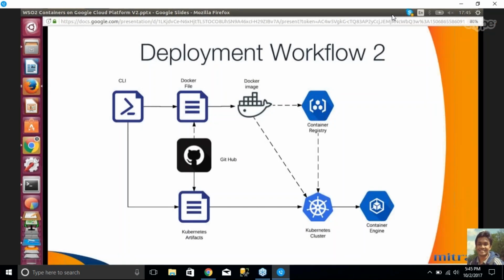Another option, as I explained before, is to build the Docker images from the Dockerfiles and SCP them to the Kubernetes cluster and deploy from there, or host your Docker images in Container Registry, and point your Kubernetes clusters to use those images in the deployment.